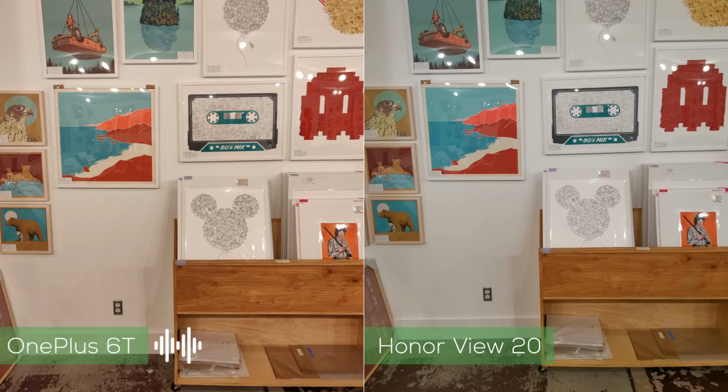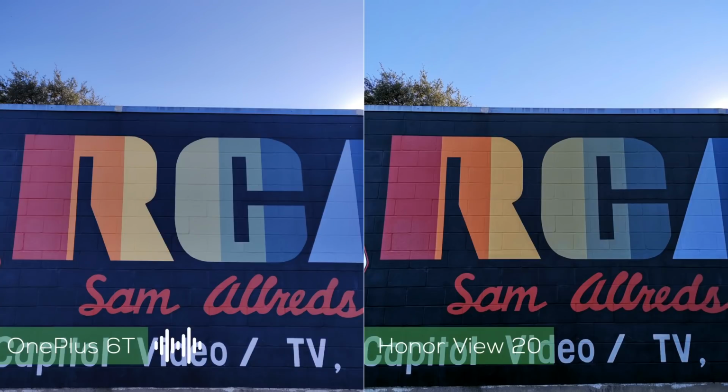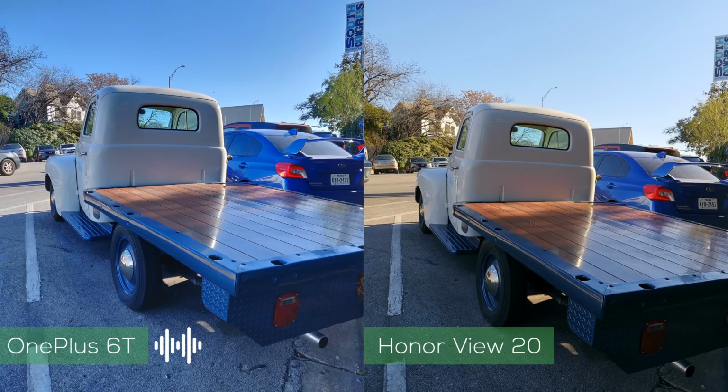Up front, you also get a 16 megapixel sensor for the selfie camera with an f2.0 25 millimeter lens, and it can record 1080p video at 30 frames per second. But the advantage that the front facing camera has on the OnePlus 6T is that it does include electronic image stabilization.